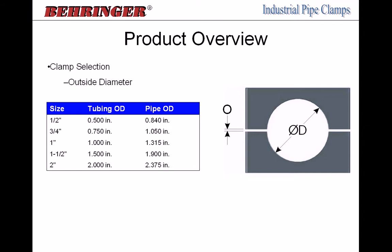So for example, if you look at the chart to the left, a 1/2 inch, you would have to specify if you've got a 1/2 inch pipe or a 1/2 inch tube. And you can see there is a difference. Tubing is rated by its OD. It's 1/2 inch OD tubing, 3/4 inch OD tubing. Whatever size it is, if it's a 1 inch tube, it has a 1 inch OD. Tubing is rated by its outside diameter. Pipe, if you say it's a 1/2 inch pipe, it's a 1/2 inch ID.